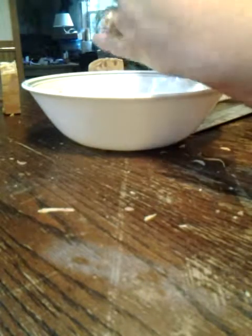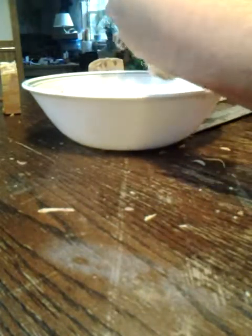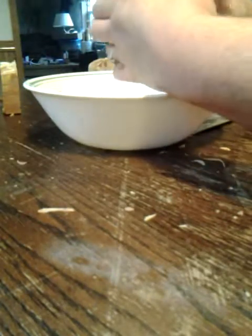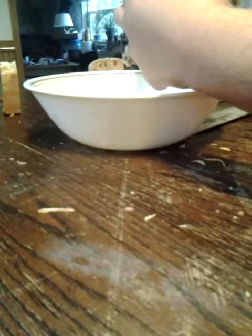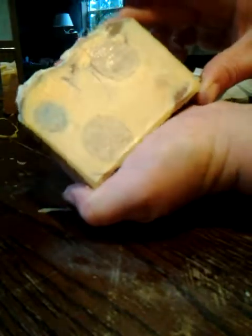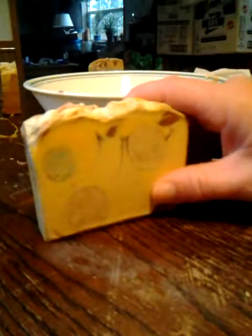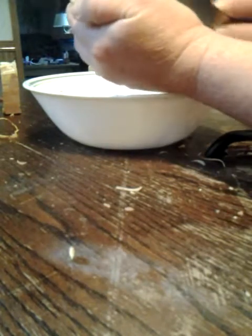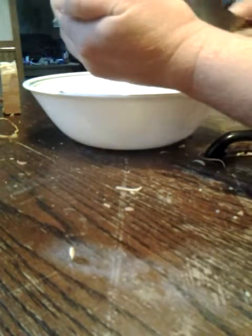I don't know, because I make my soap the same. Like I said, I'm not always regulating the temperature and really watching that, but I pretty much use the same recipe every time. I think this one looks really, really nice. We shouldn't even have to go over it with a knife. Every once in a while, if your soap's a little bit wet when you cut it, or a little soft still, you might need to just go over it with a knife like that to smooth it out.